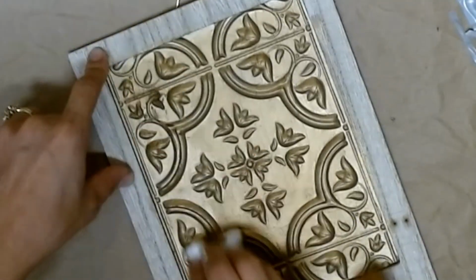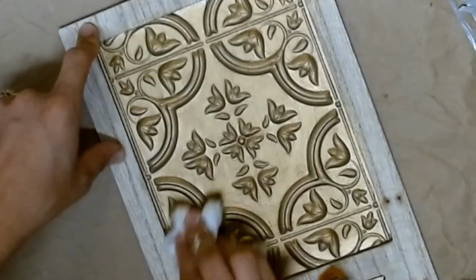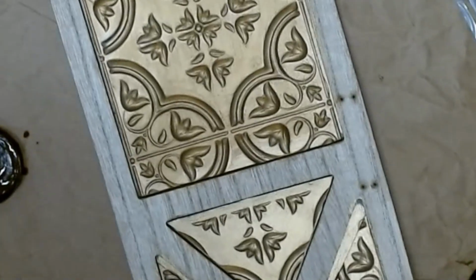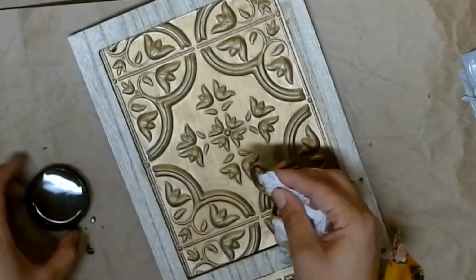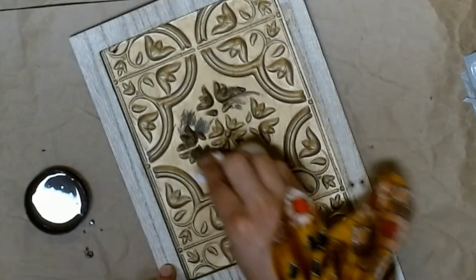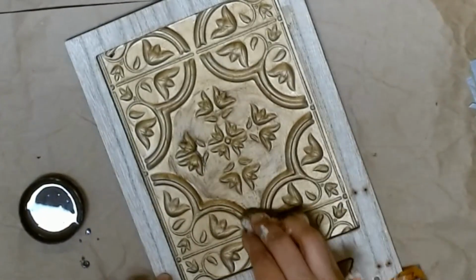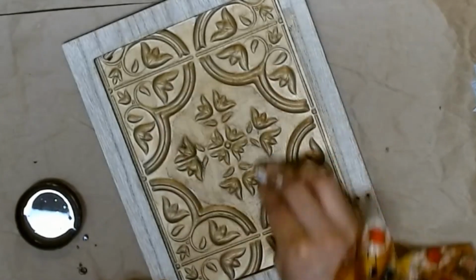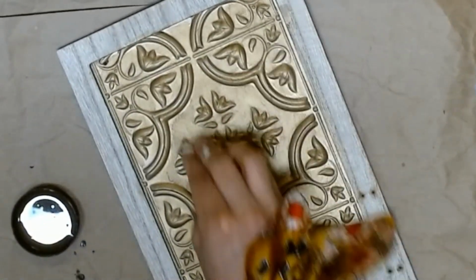I'm going to be putting a wreath on this, the same wreath that came on. I'm going to put it back on with just a few alterations to suit my style. So I'm just going to go in, as you can see, and just rub this wax. So wax on, wax off. If you want your wax to have more dimension, you want to leave your wax on a little longer. Let it dry a little tiny bit, I would say for about 2 minutes, and then wipe it off. But do you see the dimension that it adds?